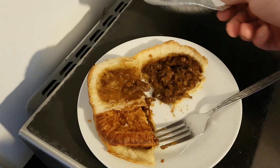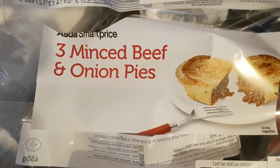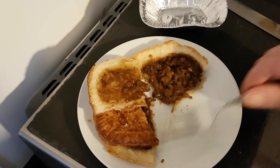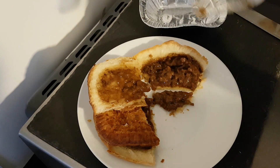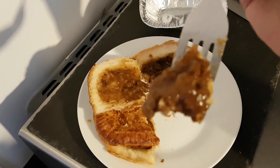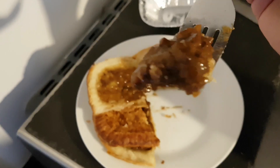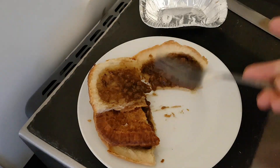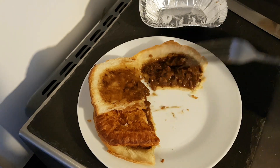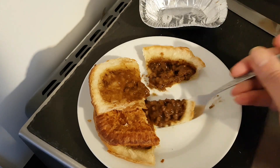They all come in silver trays but I took that off so I could microwave it. I like these — I very much like these. I don't have a pie very often, I have to be careful, but it's very satisfying. Sometimes you get things from a budget range and you can tell they're budget, but these are very nice pies. In the past I've recommended them to friends and family and they've all said you were right, that is a good pie.